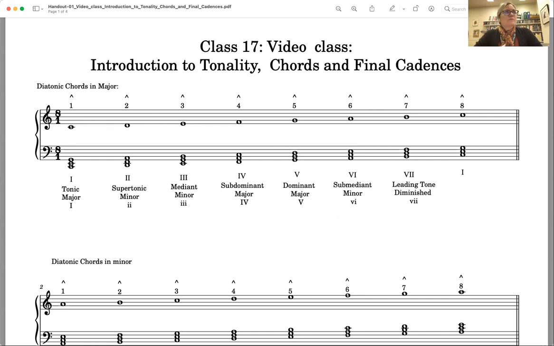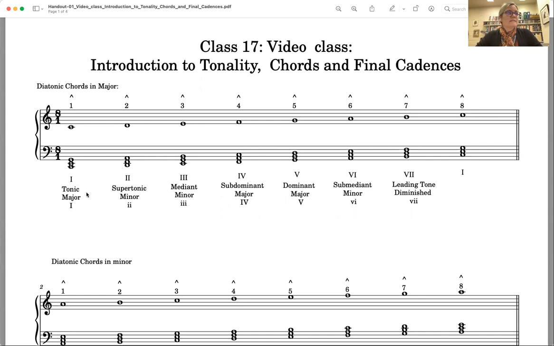So I wanted to first start with some basics. Some of you will probably know this already, because this is very much a part of what tonal music and studying is, but I wanted to make sure we had the basics of Roman numerals down first. So the first thing you do need to know is that in tonality, we have chords and we name those chords in a very specific way.